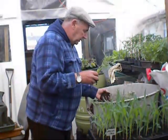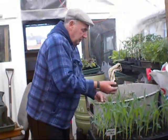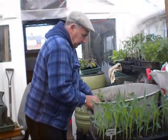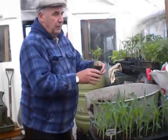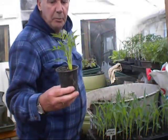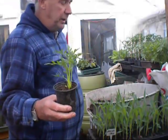Small 6 centimetre pot, a little bit of compost in. Just get it nice and central. And then there we go. And to me, that's a perfect little plant. Give that a good watering. I've got about 4 trayfuls of them up there.